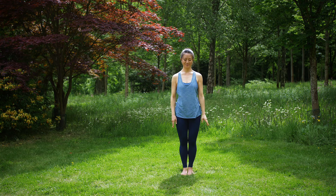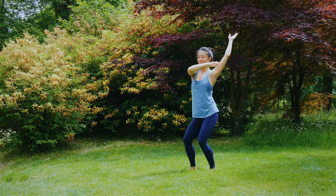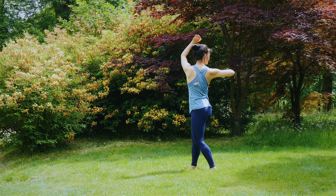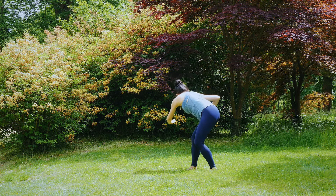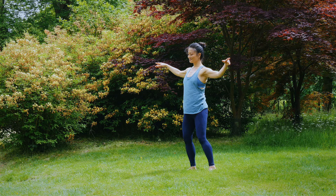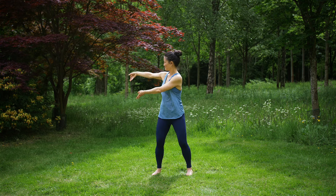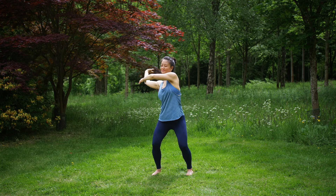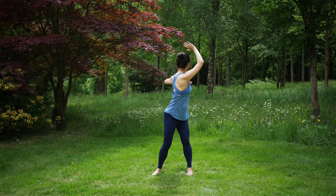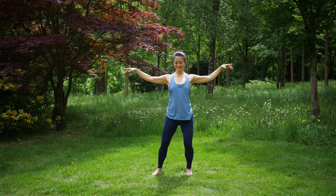Second side. The other foot steps out and you inhale the hands all the way up and back, both palms facing up. Exhaling, you turn. Top hand holds the platter, bottom hand palm faces the earth. You then inhale and look over that back elbow. Exhale, the top hand floats down and touches the earth. Inhale, the arms move out to the sides again, shoulders relax. Exhale, the foot steps back in to meet the other. Then we start the second round. The foot steps out, the arms sweep out toward that same side. Exhaling, your top hand holds the platter, bottom hand towards the earth as you spin around. Take a breath in as you look past the back elbow. Exhale, the top hand then sweeps down toward the earth, touching the earth. Inhale, the arms up. And exhale, the foot steps back in.